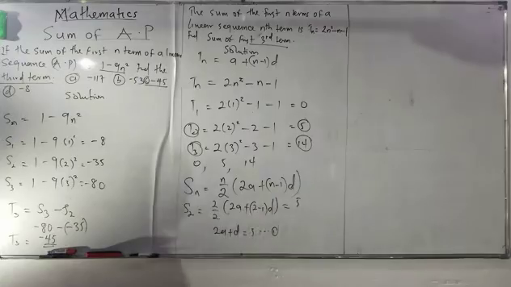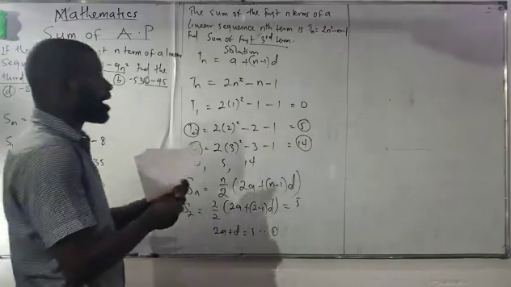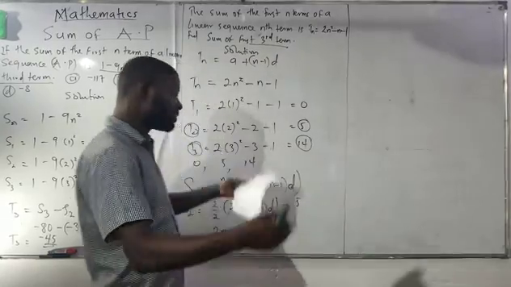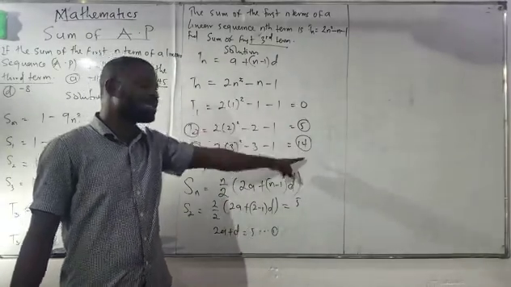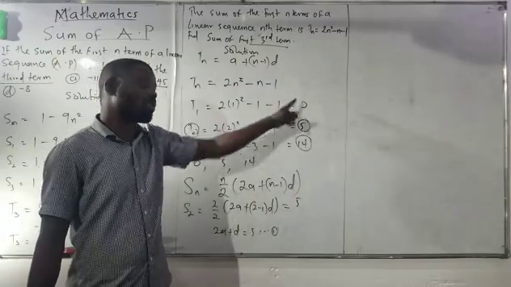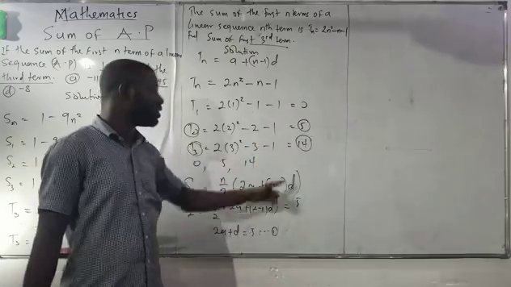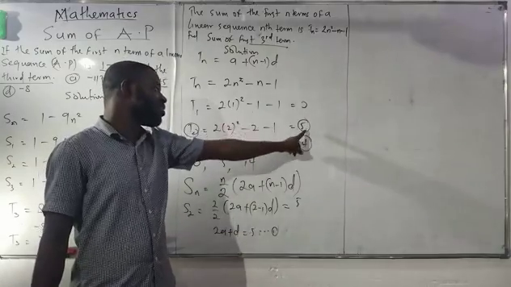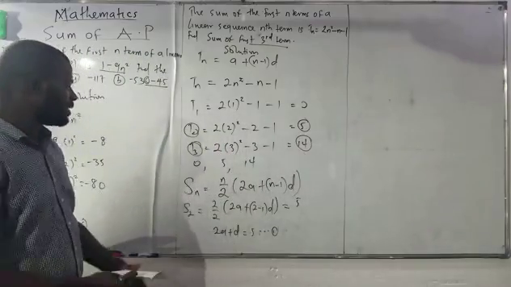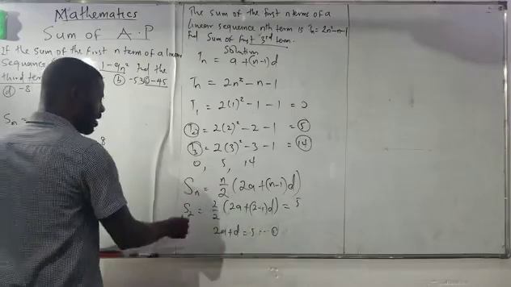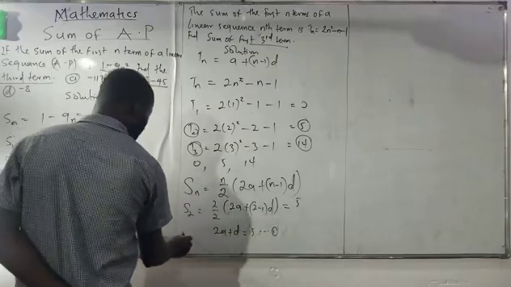I was looking for a common difference, but there's nothing, it does not follow. This is not a series. Sorry, I mean this is not a sequence because it's not orderly arranged. 0, 5, it does not have a common difference. Can you see that? Now, this is my T1. Now, I will move on to the sum of 3 also.